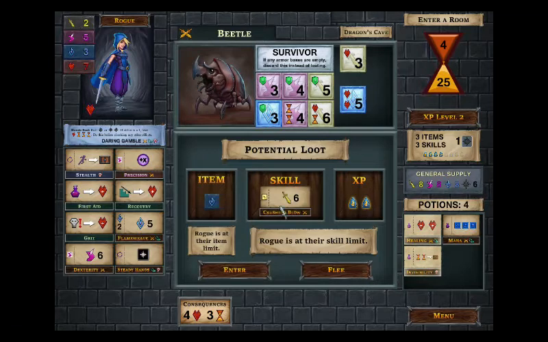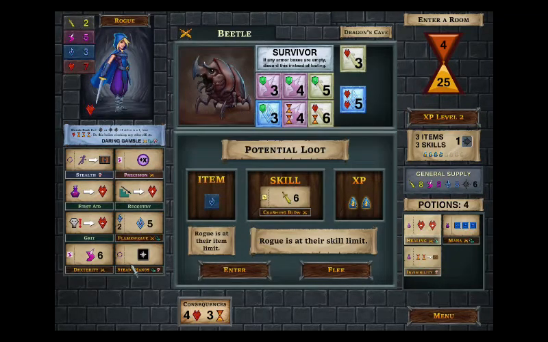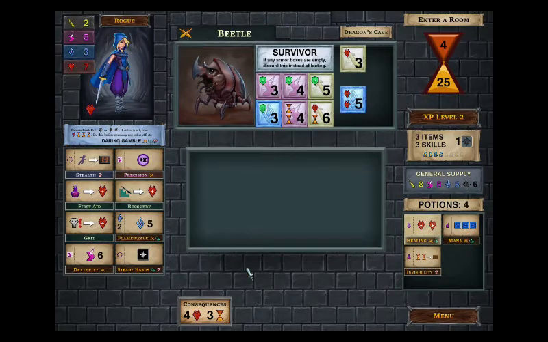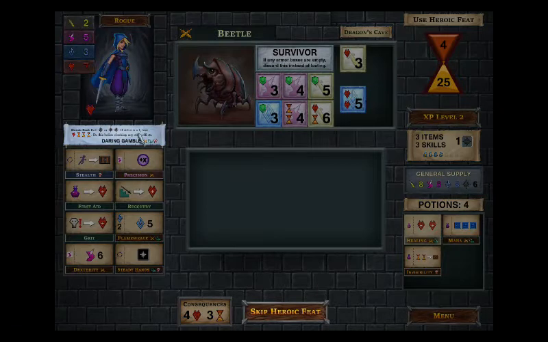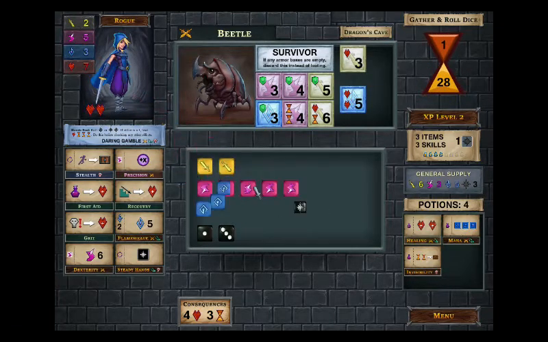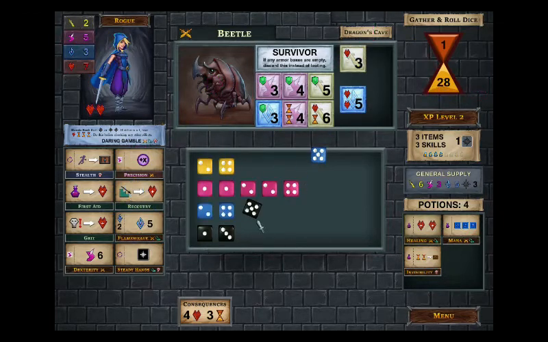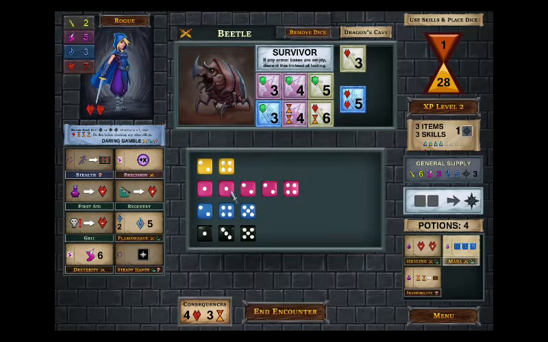Oh, I get Crushing Blow as well, which I do actually want. So I could replace Steady Hands with Crushing Blow. That would be quite nice. So we're going to go in. We're going to roll 2 of these. Okay, there's a 1, so you're going to see I take some damage and also my time starts going away. It's just part of the effect of rolling a 1 there.